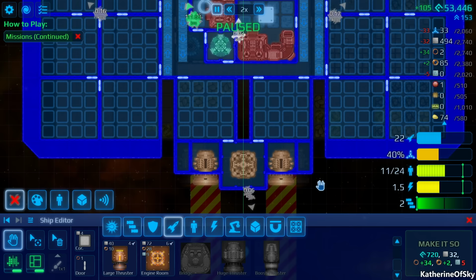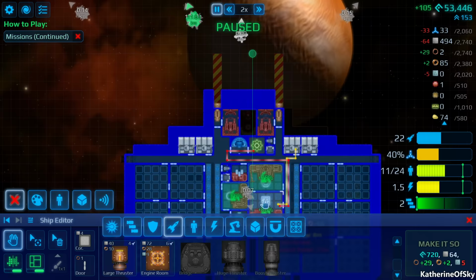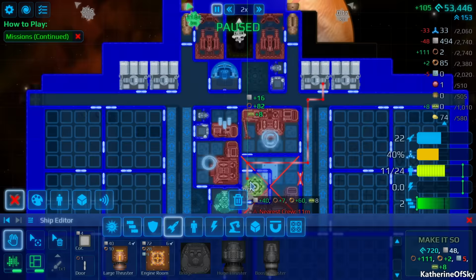Now, let's go ahead and keep on working with this. Let's move this over. And now we have a space here where we can put another small reactor or a big one if we like. We might have a big one over here, actually, a bigger one, and put the small one down here. Let's go ahead and put that one down here.